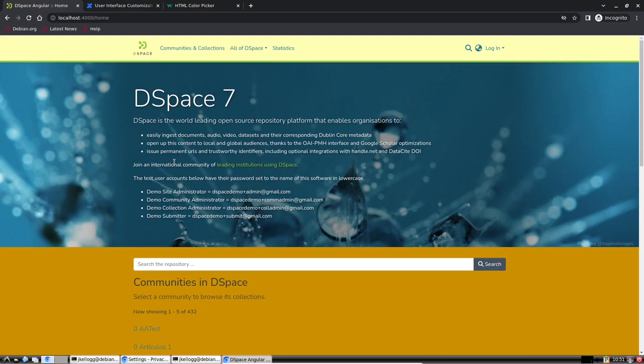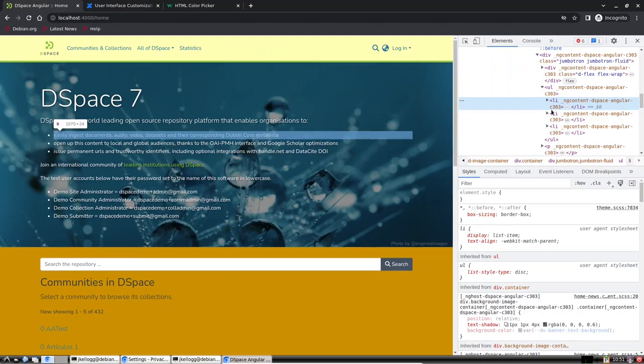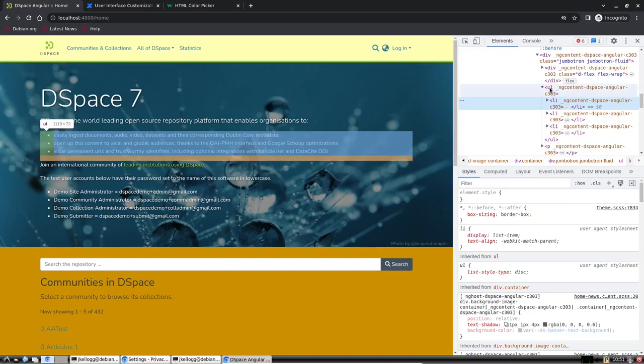So what we can use is the global styles, and in order to figure out what the name of the element is that we're looking to change, we're going to need to use our developer tools again. So I'm actually going to hover right over this first item within the list and right click on that and inspect to get our developer tools. And so really what I want to do is I want this entire unordered list to have a greater amount of space at the bottom there. So it's not just a list item that we want to change, it's the unordered list tag.